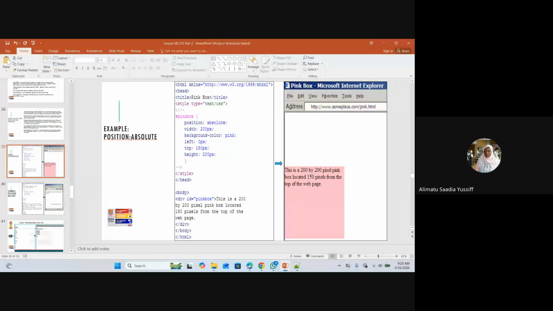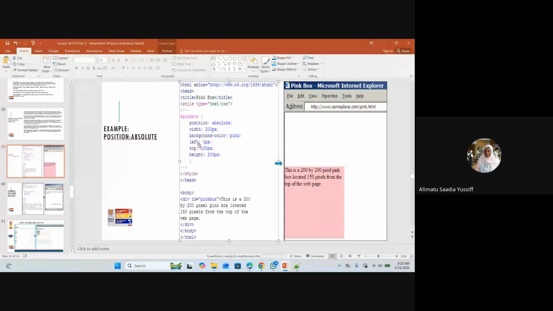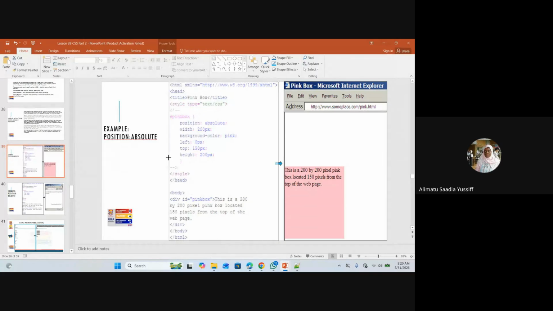All right, so this is an example of absolute position. Let's say our style is in between the head section, and we set an ID pinkbox, and these are the properties and their values within the ID pinkbox.